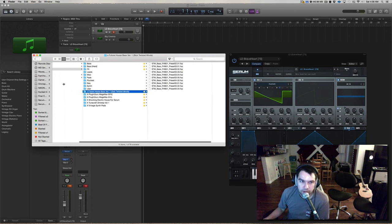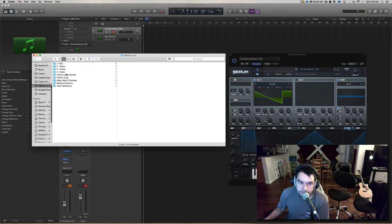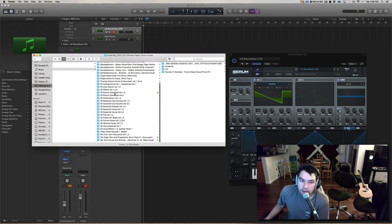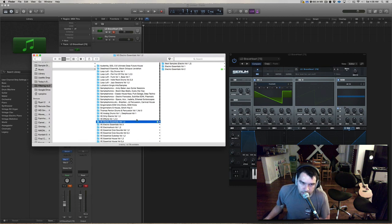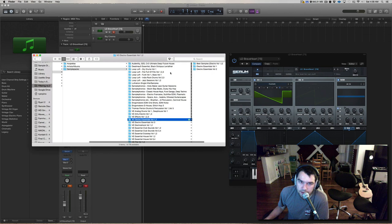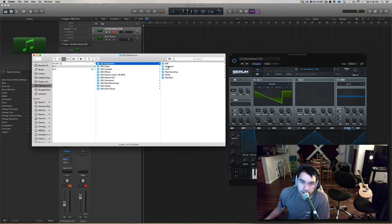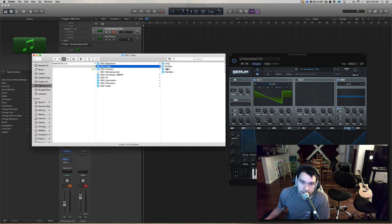Let me show you real quick my sample packs. Okay, so you can see a lot of Vengeance stuff. Standard, great. These are all completely finished. I just put them in a green folder instead of having to worry about keeping this coloring thing going. If you know anything about Vengeance, you've got hundreds of claps, hundreds of everything. Instead, now let's go look at something else.